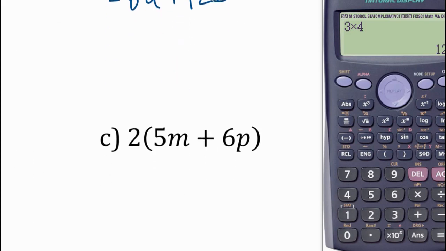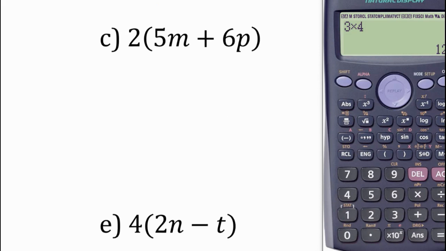Muffins and Pop-Tarts. Maybe this is a breakfast thing. If it helps you to think about the M as a thing, to me that is a good strategy. If in your head you're always thinking, what could M be? It could be a muffin. What could P be? It could be a Pop-Tart. Whatever you want, but it's a thing. I got 6 of them, I got 5 of them, and I'm doubling them both. So what happens if I double 5? What happens if I double 6? So give this one a try on your own.